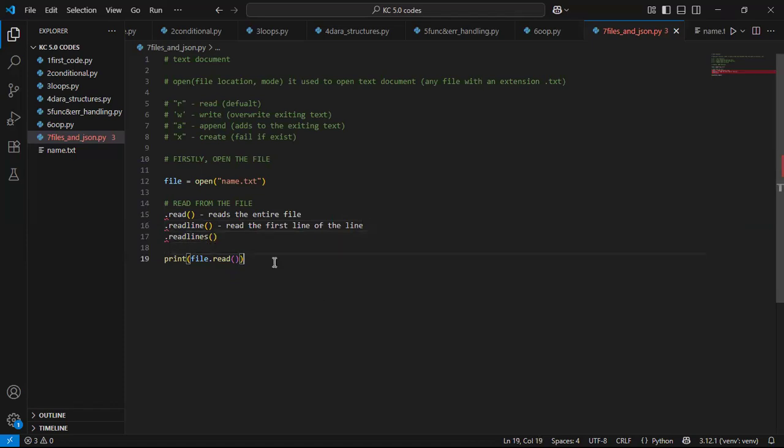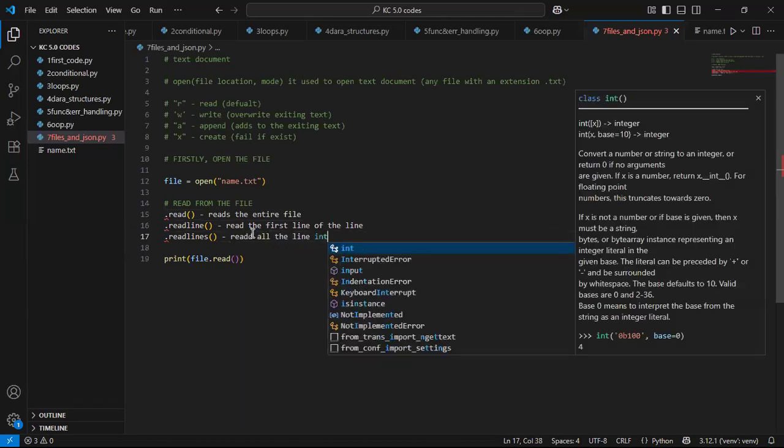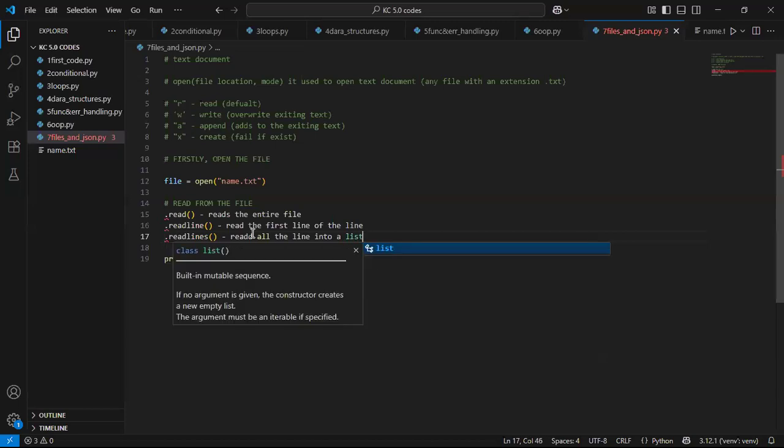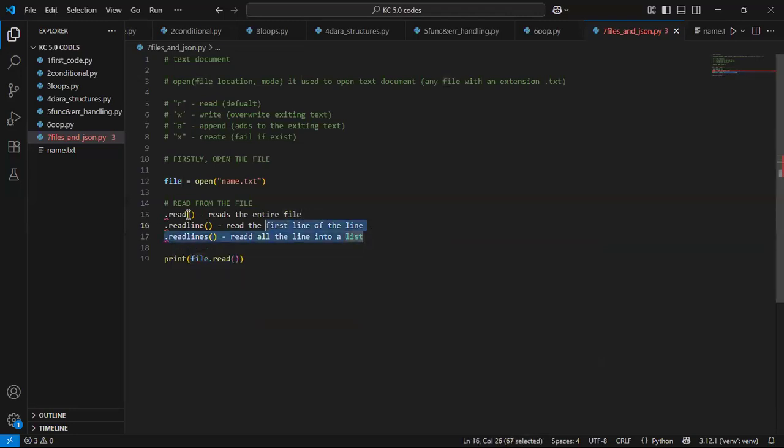And this other one, readlines, would simply read all the lines into a list. Basically, readlines will carry each of the lines and put them in a list. Of course, we'll see how each of them works, so that it makes a lot of sense.